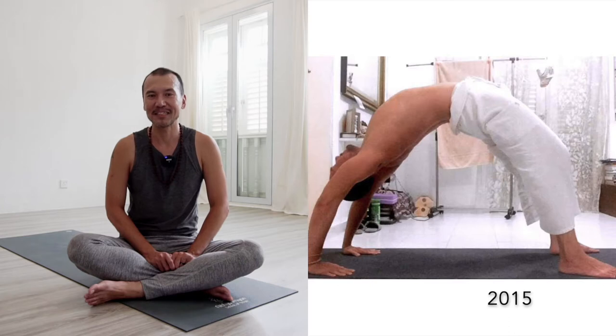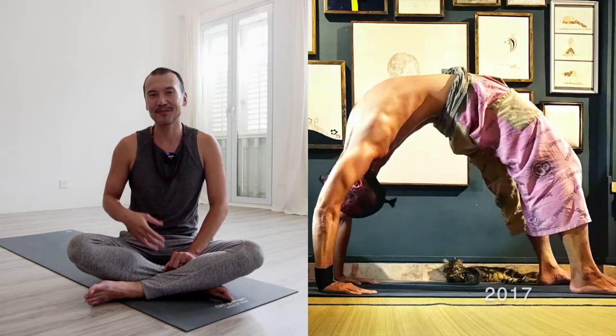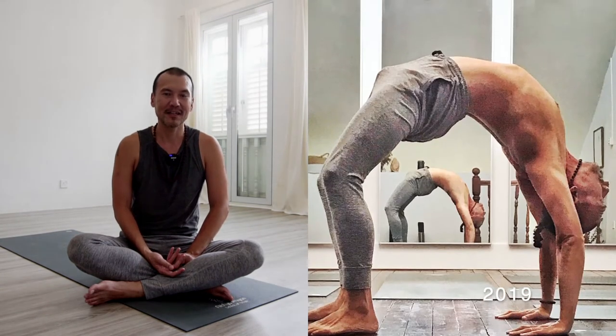A few weeks ago while we were exploring the front splits, I took the time to explain how inflexible I was when I started my yoga journey. When I started I could not reach my toes in a forward bend, and this also carried forward to my backbend practice. I was not able to do a wheel pose and was as stiff as a piece of wood. After just a few years of consistent practice I began to become proficient in poses I never thought I would accomplish. One of these poses is camel pose or Ustrasana, which we are exploring this week. Feel free to incorporate a short warming session at the start and a nice long Shavasana at the end to take this 45-minute sequence into a 60-minute practice.